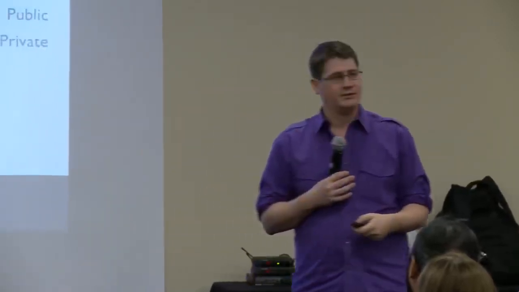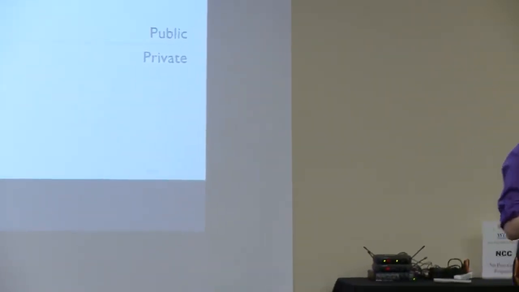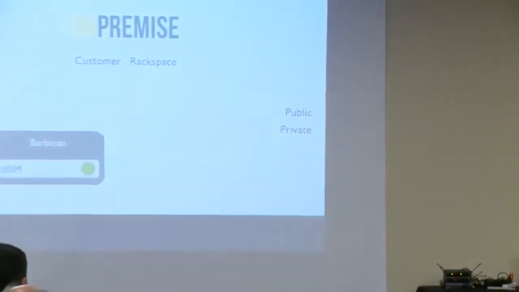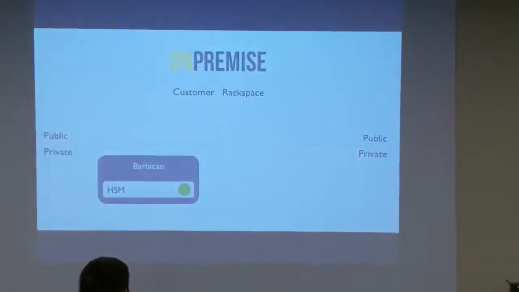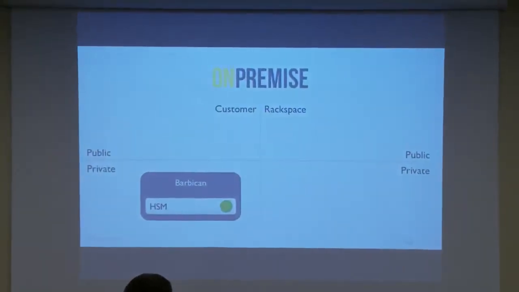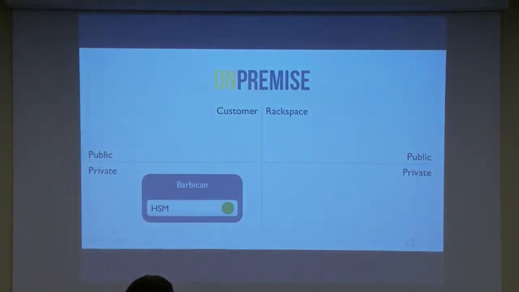All right, and then of course the last one, the simple one, on premise, where you just do all the encryption locally. Your key stores are all local, they're all on your hard drive, they never go to Rackspace. This is obviously the more complicated model, right? But it does mean that it's the most secure in that you maintain custody of those keys and those keys never leave your prem. Make sense?